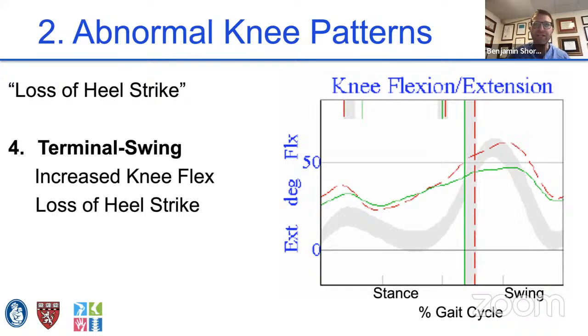If you have a knee flexion contracture, you can never initiate a heel strike because you can never get your heel out in front of you. And so it's just important again to remember the relationship between the hip, knee, and ankle.